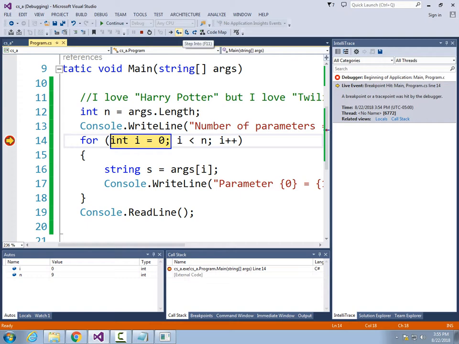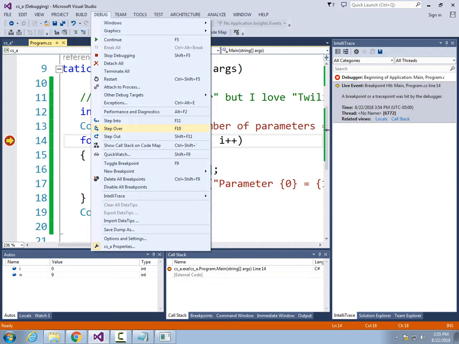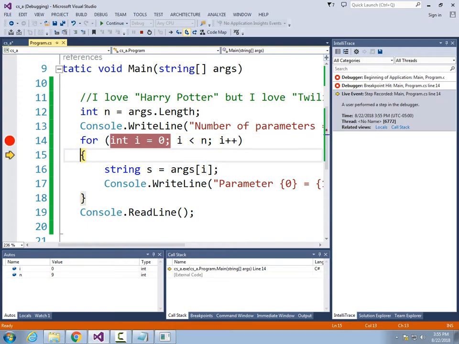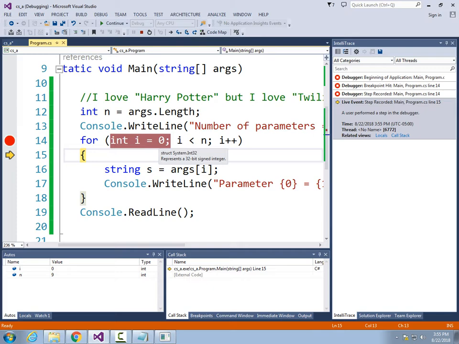Step into would be if you're sitting on top of a method call, a function call. We don't want to do that, so I'm going to use step over. It's that one. Or it's under the debug menu as step over. And there's a function key, but if I press that particular function key, it's going to stop my recording, so I'm not going to do that. Anyways, find the one by hovering that says step over, and we'll see, okay, I did it again, and it's showing me that i is currently equal to 0.